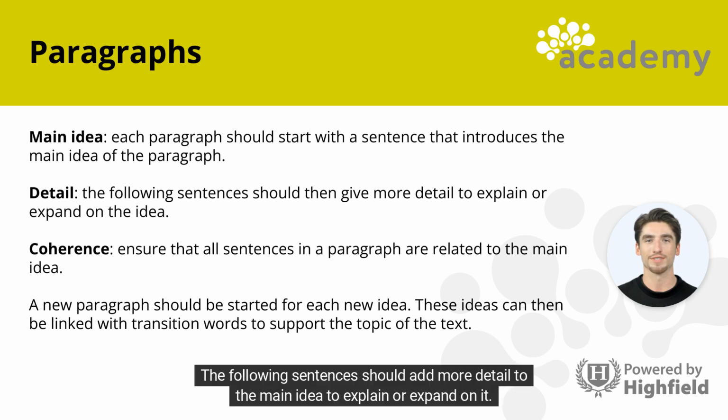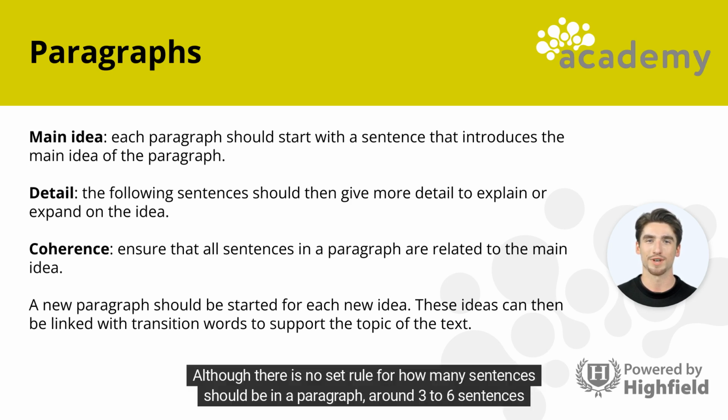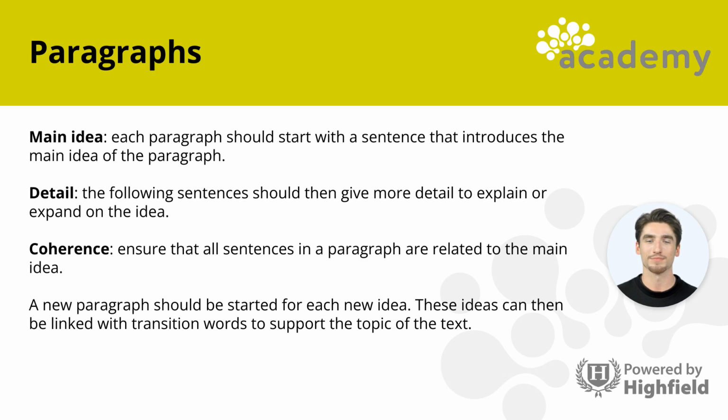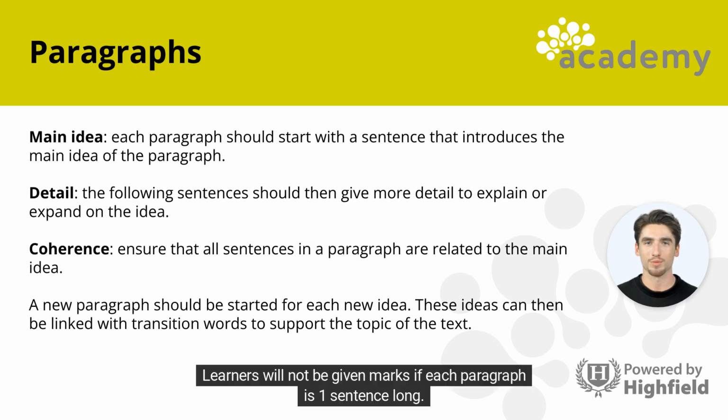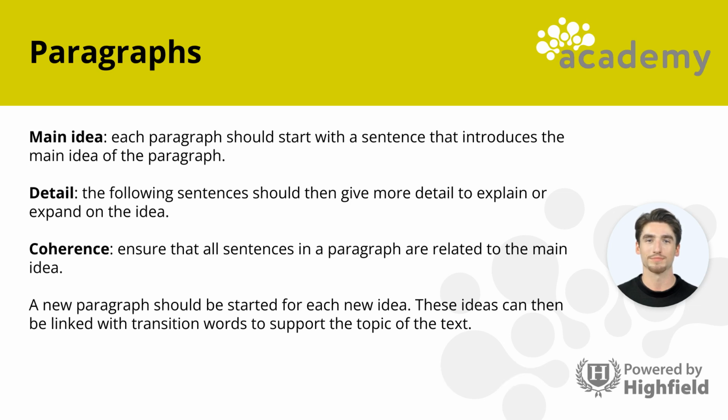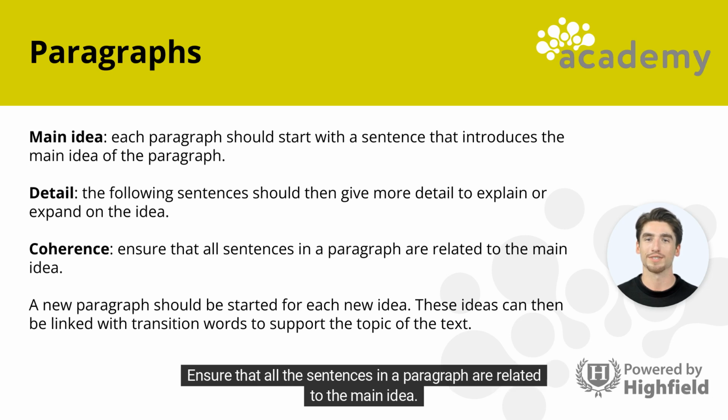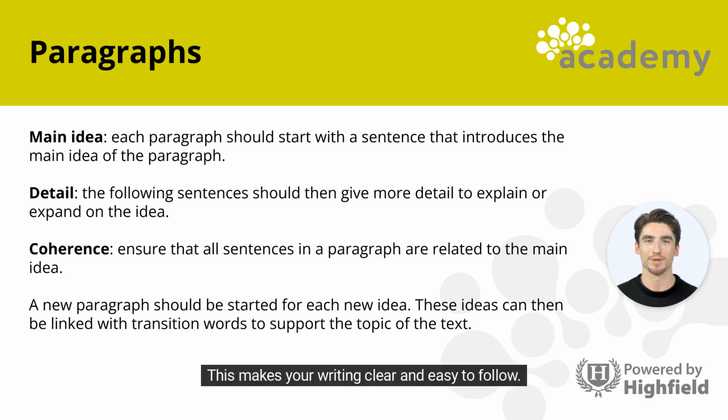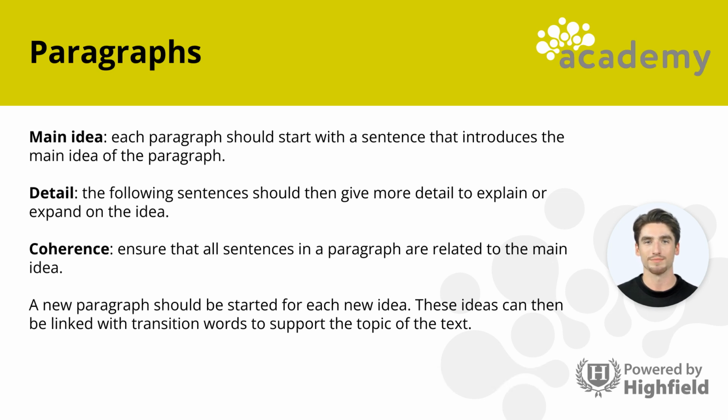The following sentences should add more detail to the main idea to explain or expand on it. Although there is no set rule for how many sentences should be in a paragraph, around 3 to 6 sentences generally works best. Learners will not be given marks if each paragraph is 1 sentence long. Ensure that all the sentences in a paragraph are related to the main idea. This makes your writing clear and easy to follow.